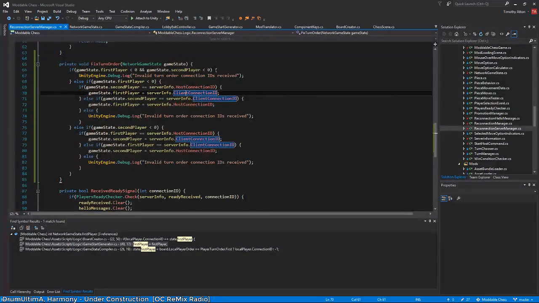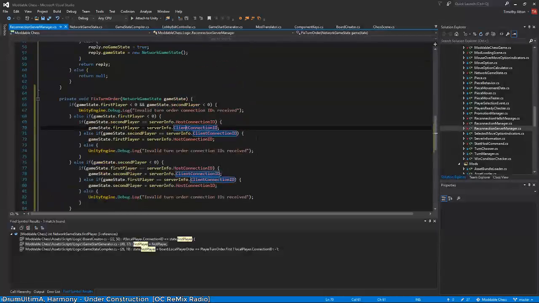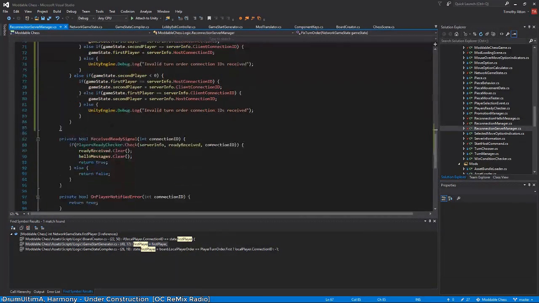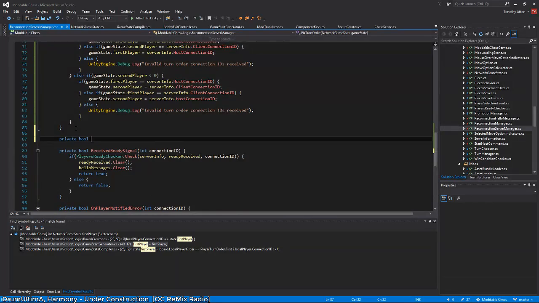Another error could be if the connection IDs are something weird. So private bool is valid connection ID.